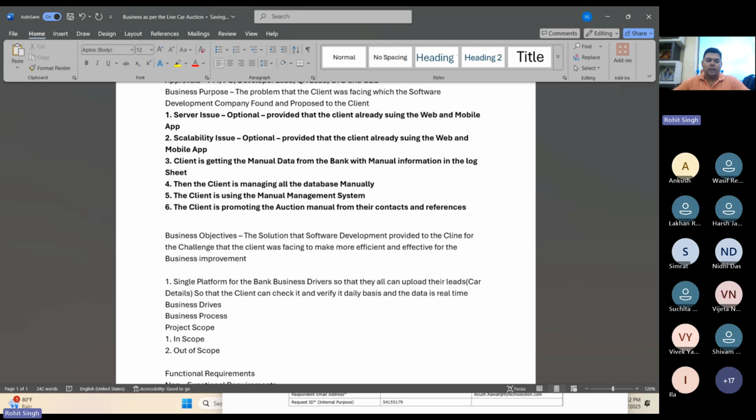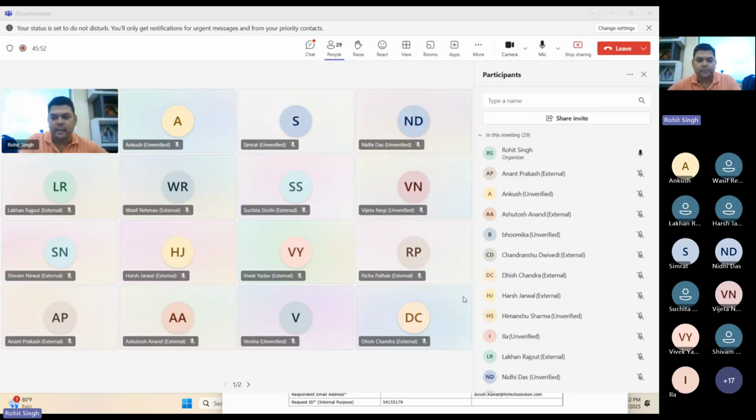Okay, that means the first business objective or business solution that I can provide is a single business portal for all my banks in a single platform so that they can upload their details. I will create a car auction bank user so that Ankush, Simrat, Nidhi, Lakan, Vasif, they all can upload their information from their bank to my portal so that I can have all the details.